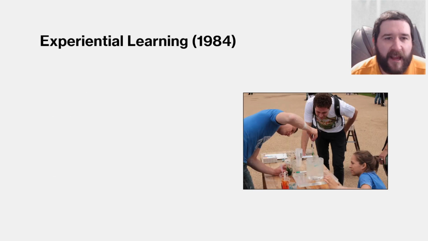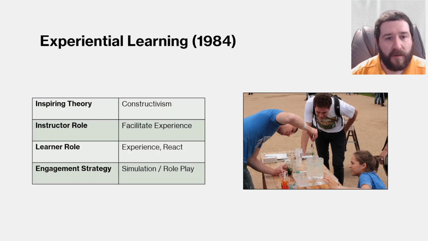Okay, and our last engagement strategy I want to talk about today is called experiential learning. It was made popular by David Kolb in his 1984 book on the topic. And it's essentially where students are learning through their experiences. Okay, so not only are we working through something actively and thinking about it, but we're creating an experience that we can draw upon to connect our learning to. Right? So this to me is more the constructivist mindset. We're intentionally building in an experience that we can connect our learning to.